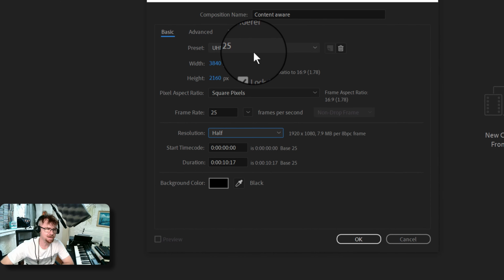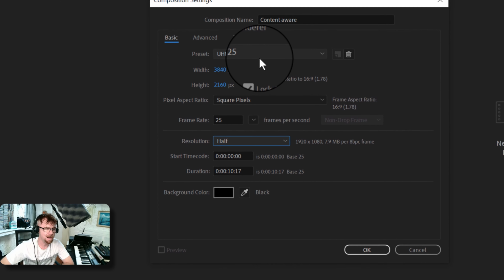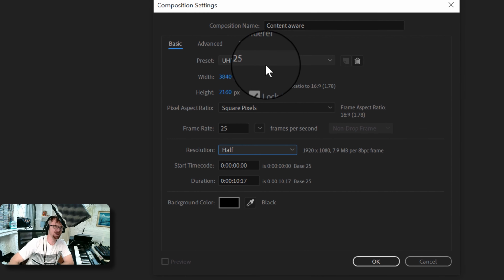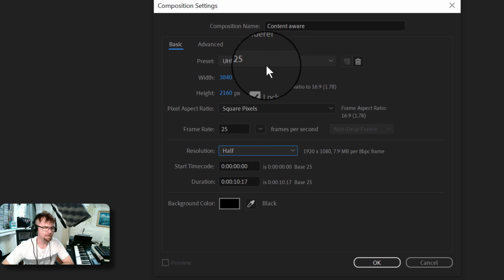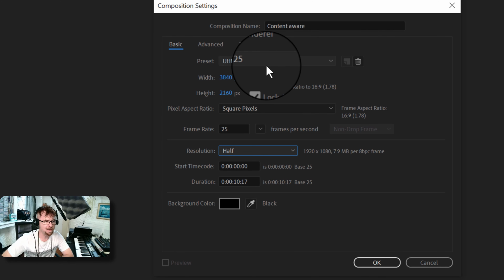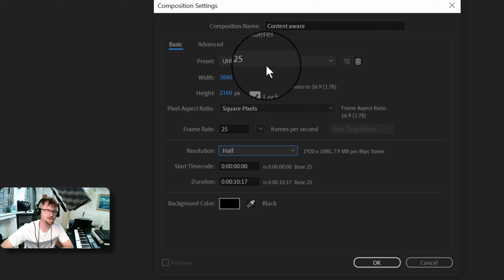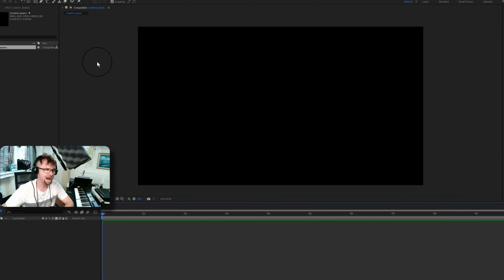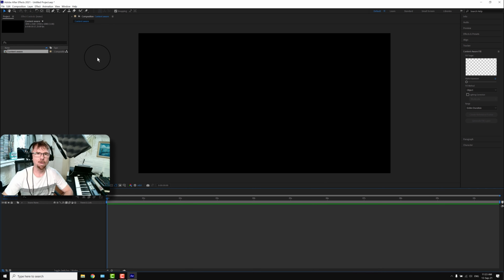So here we are, we've got the basic setup. The footage is actually from my GoPro. It's set at 4K, so that gives you sort of Ultra HD, which is 3840 by 2160. The aspect ratio is locked at 16:9, so we're just going to OK that, and now we have our basic layout, so we can start compositing.